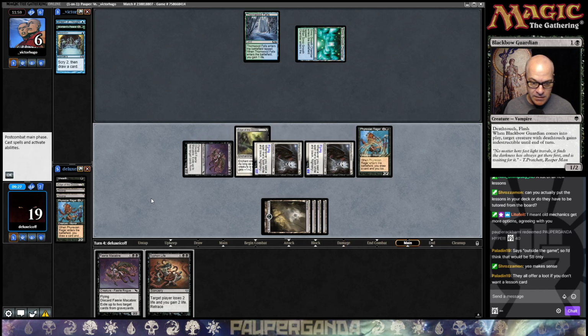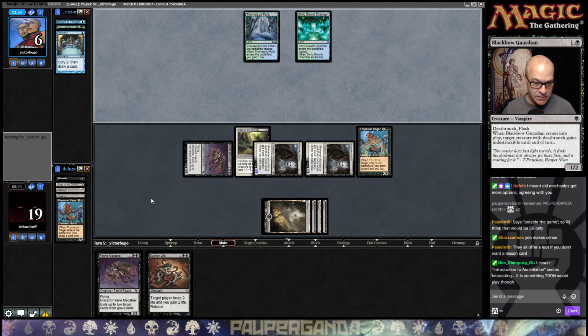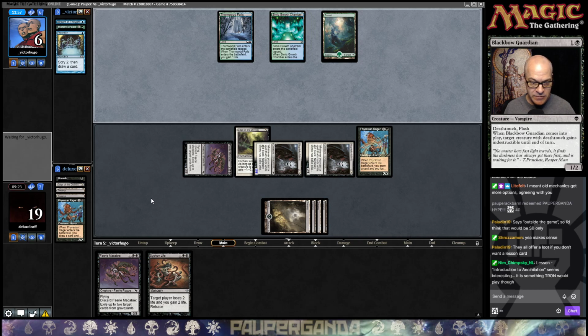Got him to 6. Within striking distance. We still got our macabre trick. We got a Syphon Life coming forward. We don't have to attack with more than like one creature now, which turns Tangle into a very expensive fog.